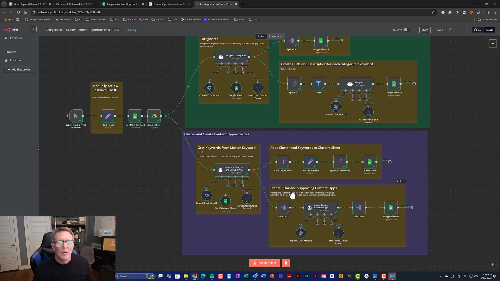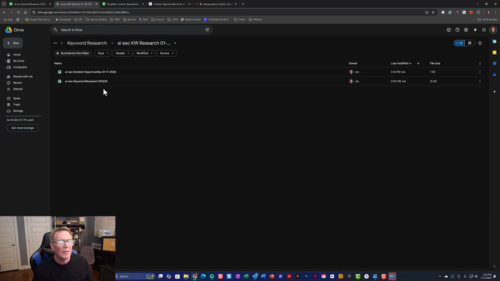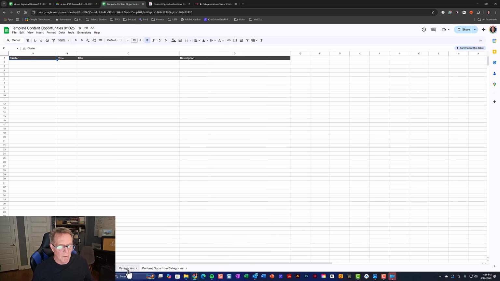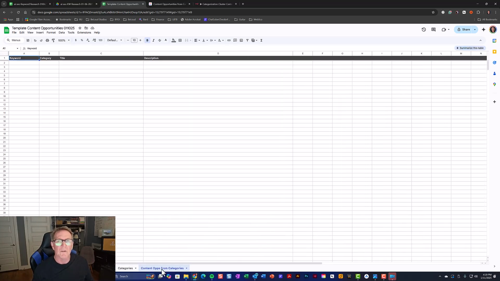Alright, so I'm going to go show you what has happened. The spreadsheet, the Google Sheet that it created is this AI SEO content opportunities, and just so you can see it, this is the original template with no clusters, no opportunities from either categories or clusters.